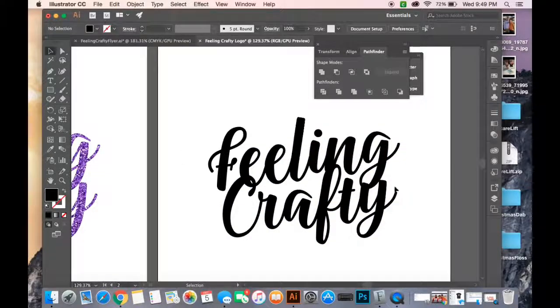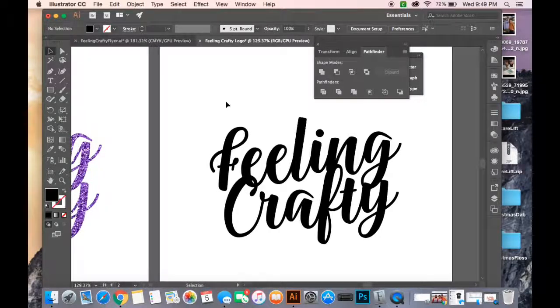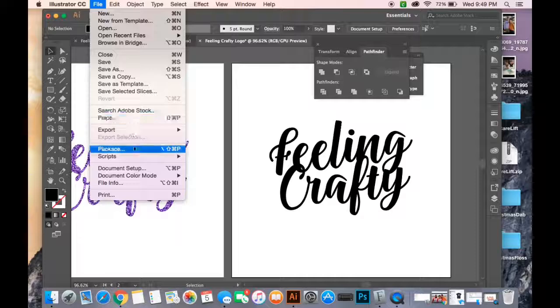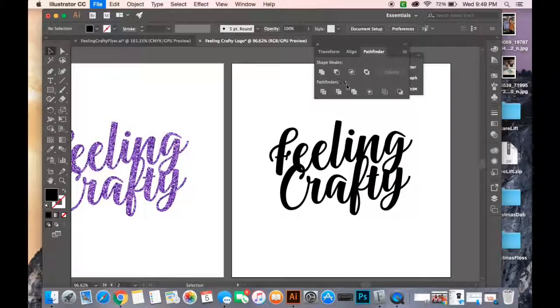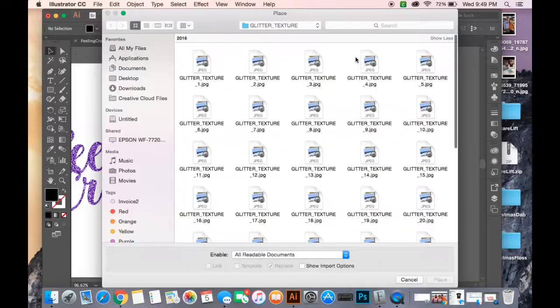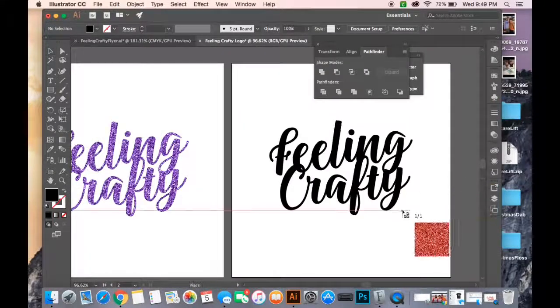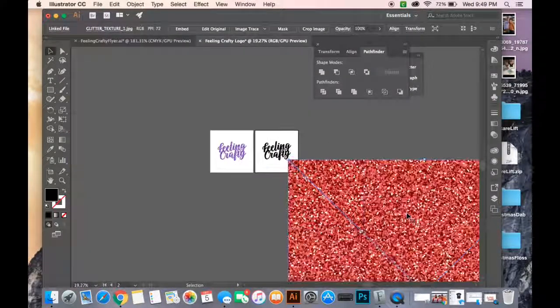Right, and I'm just going to pull in another glitter texture just to show you how they all work or how they look. Add that. Same thing that we did before, make that smaller. I'm going to bring that up.